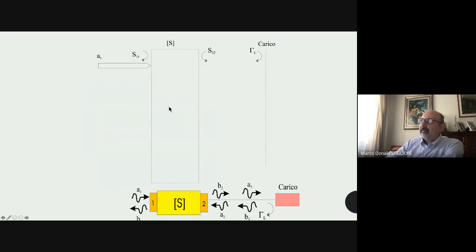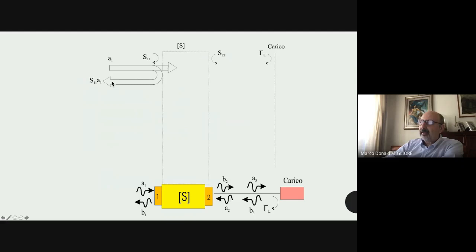And this is what happens in practice. This is the incident wave, and then this models all the devices that are between the measurement section and the load. And what I have is that this is the signal from the generator of the vector network analyzer. We have here in this equivalent device a port, and this means we have a first reflection from this port.